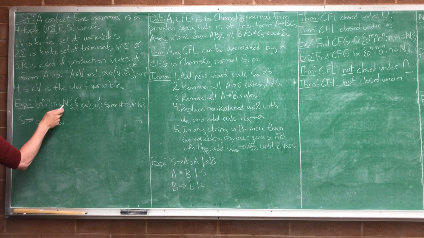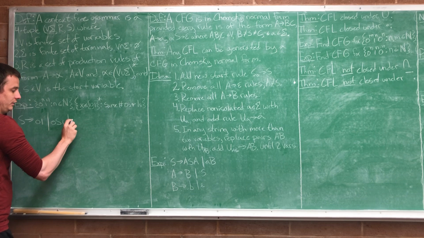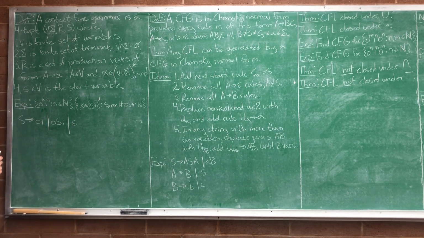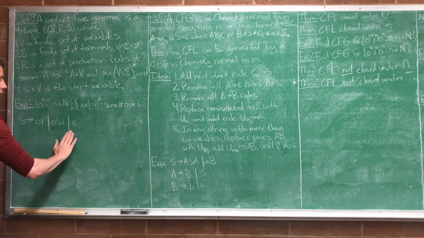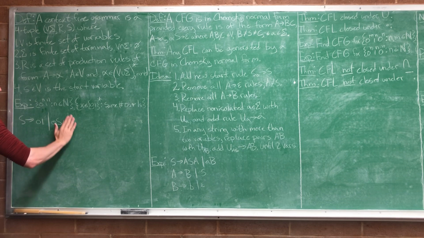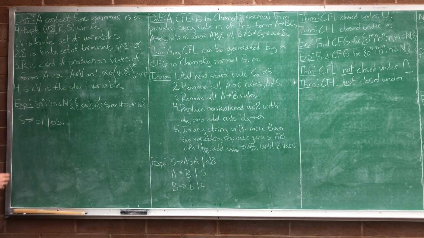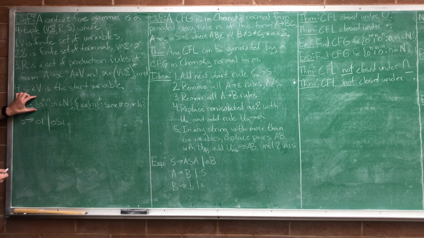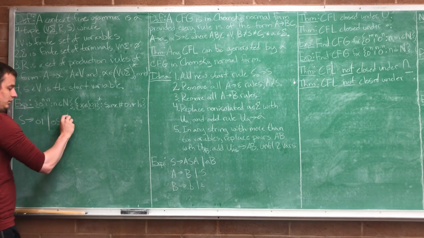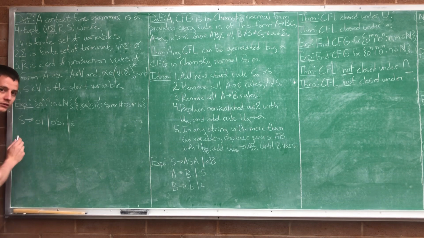Should we include the empty string in here? Yeah. Well, then we also want S goes to epsilon, right? Do we have to? It doesn't feel like it makes so much of a difference in terms of what it can generate. If we don't have this rule, how do we generate the empty string? Well, because the empty string is in this language. Oh, that's right. We have to have the empty string. Right, so we need an epsilon there.